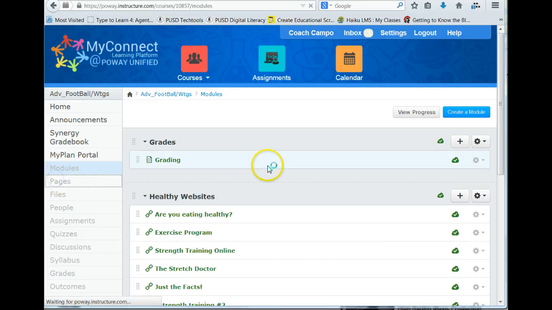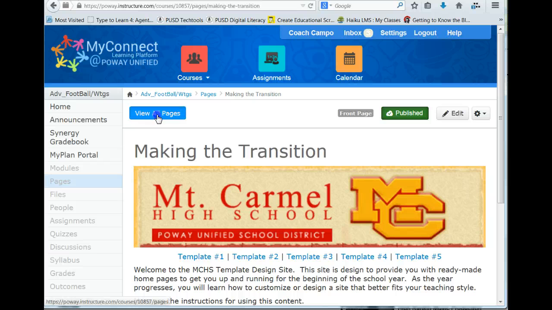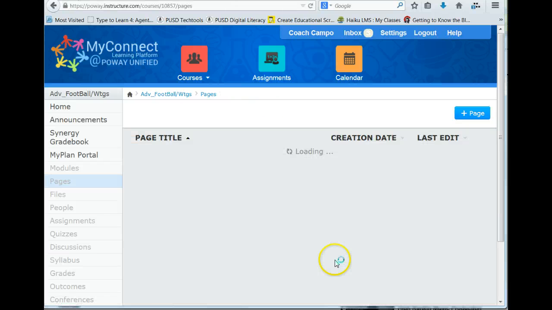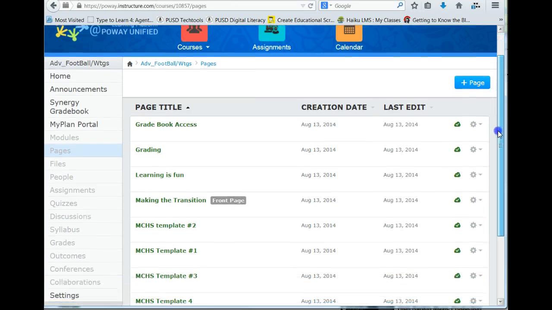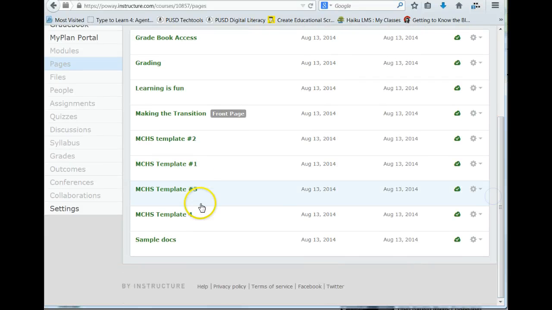Now, I'm going to go back to pages because there is a page in here called Template 5 that I want to use as the template that my students see. I'll just choose template 4, just for lack of a better one for right now.